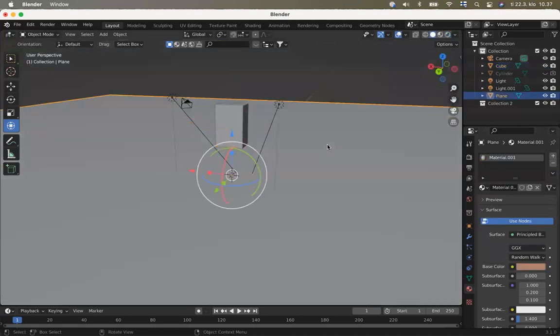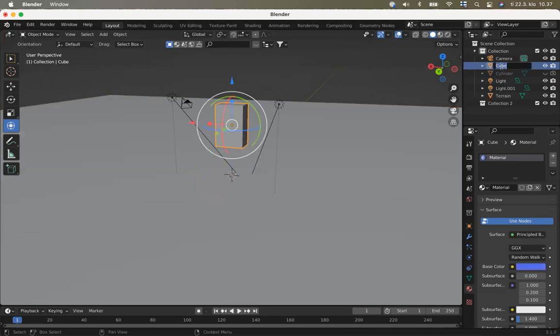Okay, back to my plane, my terrain. So here it's called plane, by the way. And I can, of course, change the names of the objects by double clicking on them, and I'll say this is my terrain. And I'll change the name of my cube into character. It's not much of a character yet, but will be, I hope.